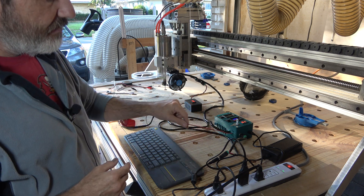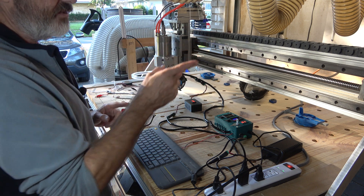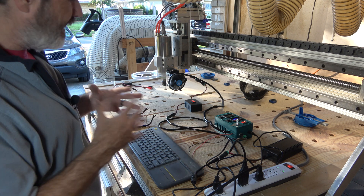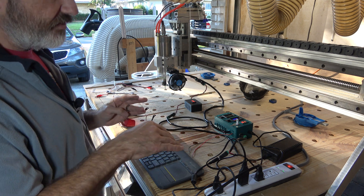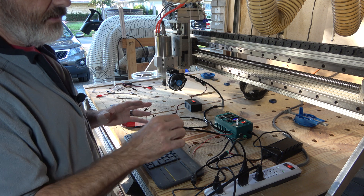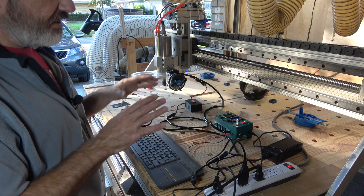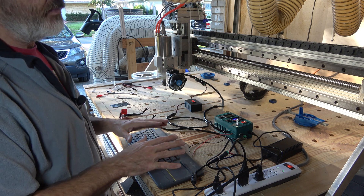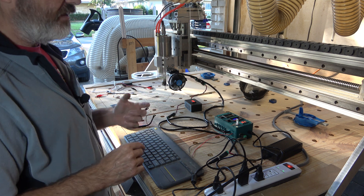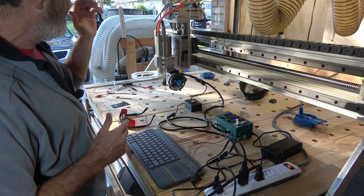What we really want is the computer to turn the laser on and off. I haven't figured out PWM yet through Mach 3 and the C10 board, but I have figured out how to turn the laser on and off. I kind of use the speed of the machine to give me a lighter or darker burn — if I'm trying to cut through something I slow the machine down to about 20 inches per minute; if I'm just marking something I speed it up.